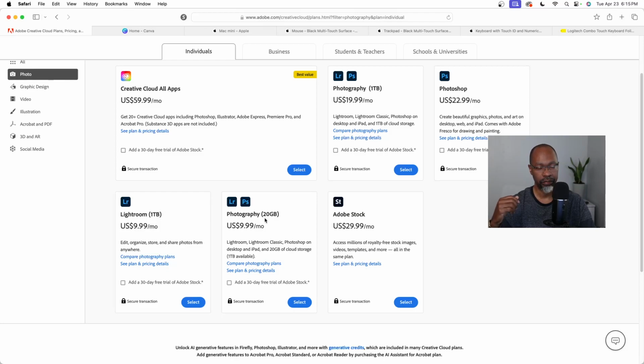I am able to use this one account on my iPad as well. But when you use Photoshop on iPad, it's not going to have all your features on there that you would get from the desktop version. So it's going to treat your iPad like it's a mobile device, and it's going to be very limited.